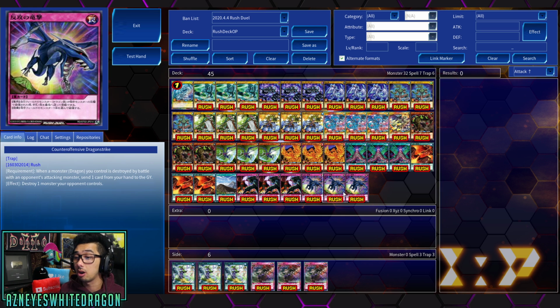And then we have Counter Offensive Dragon Strike. This is why I've been liking dragons over Spellcasters. When a dragon monster is destroyed by battle with an opponent's attacking monster, you get to send 1 card from your hand to the graveyard and destroy a card your opponent controls. So if you have a dead card, you're able to get rid of that card, so you can still draw 5. And if they don't get rid of your card, you still have that board, so you're going to be able to pop off the next turn anyway, so it doesn't really matter.